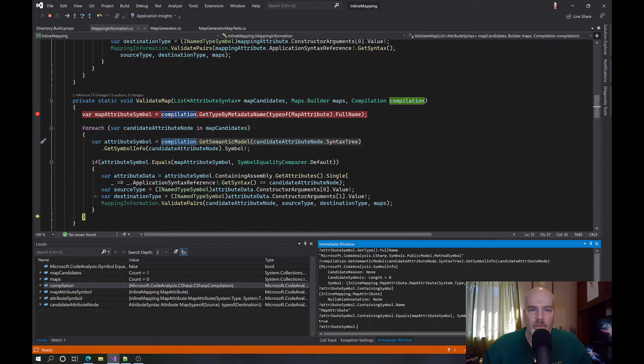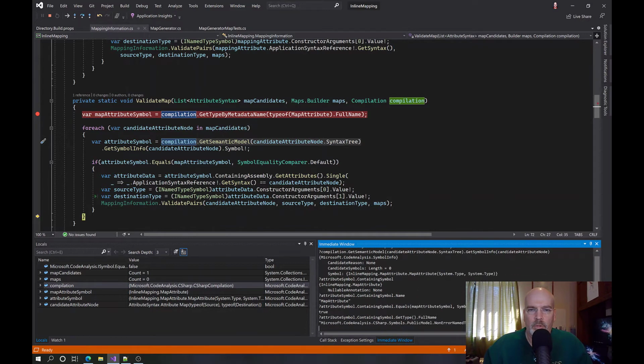If I say here attribute, okay, so containing symbol, is there like a, well, there's get type. What are you? You're a named type symbol. Okay. I mean, there is no such thing as an I attribute symbol, as far as I know. So I guess you have to say, get the symbol and get its containing symbol. And that's really what you want.